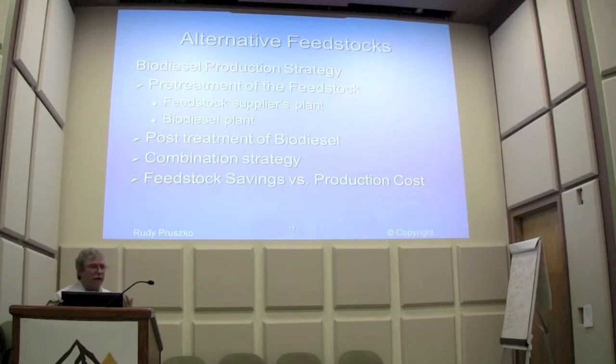And you have to look at, if I can get a real cheap feedstock, what's it going to cost me to produce? Is it going to be more expensive to produce? I might as well just go ahead and buy white grease, which doesn't have any FFA. Sometimes you can buy white grease for the same price as yellow grease, and it has no FFA. So buy the white grease. You have to look at the cost of the product versus what's coming out the tail end.